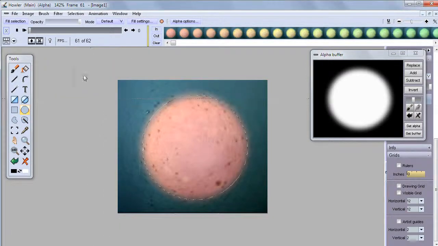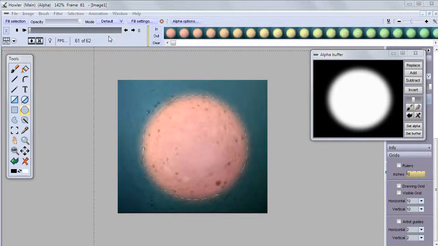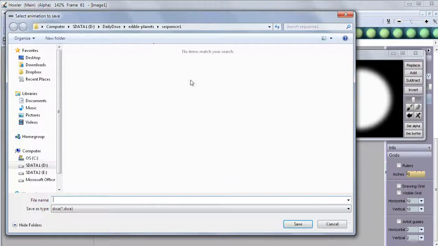In fact, one thing I always recommend, don't rely on just the AVI save, especially if you use a lossy codec. If you use a codec that is not lossless, save it also as a regular DWA file, right? I mean, the edible planet sequence here, this will be a very quick memory dump. Quick dump.